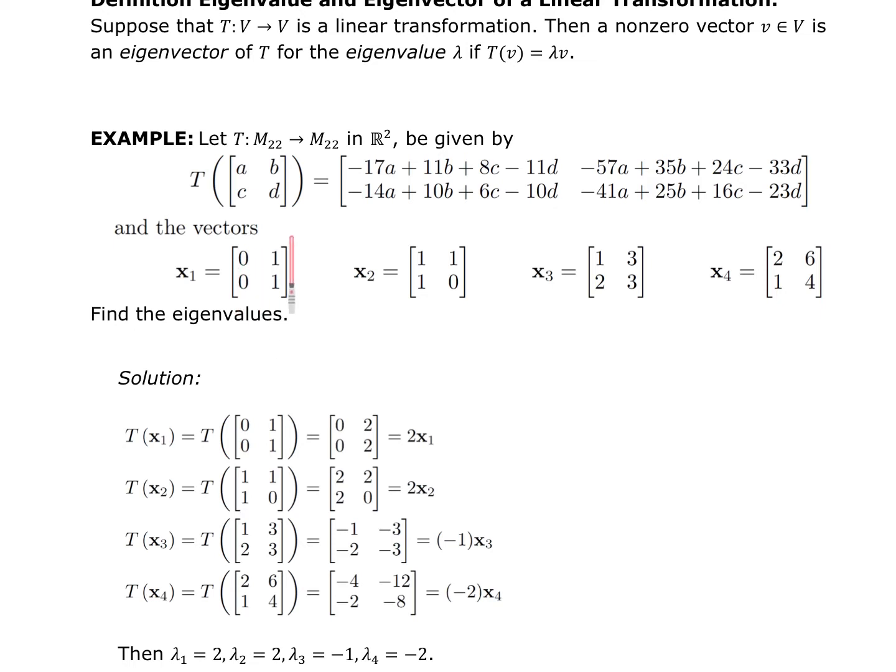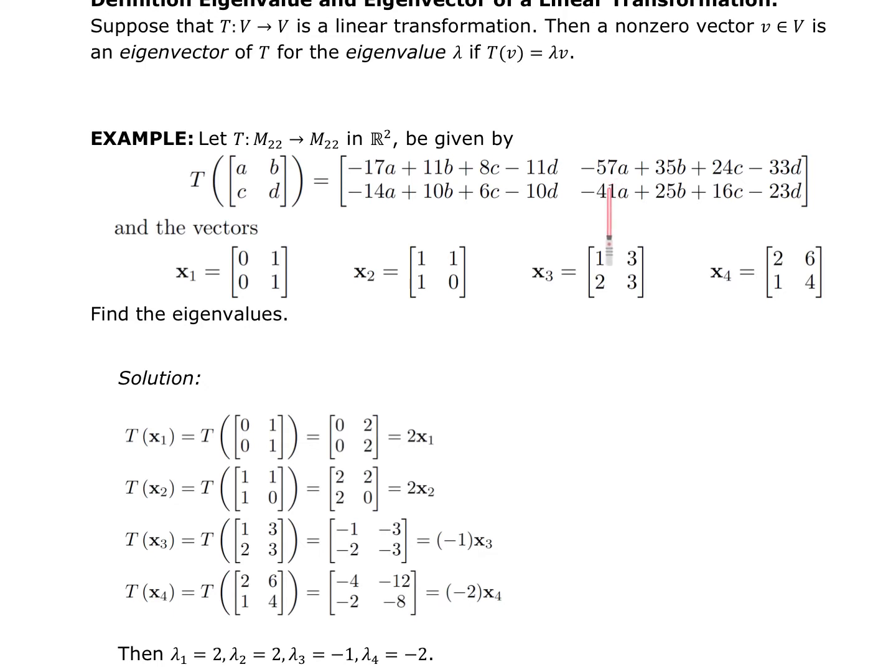So what we do is we put this into the linear transformation. Using this for the first position, wherever I see A, I'm going to put in 0. Wherever I see C, I'm going to put in 0. And wherever I see D and B, I'm going to put in 1. Well, when A is 0 and C is 0, I get 0. When D and B are both 1, I have basically 11 minus 11, so that first position is 0.